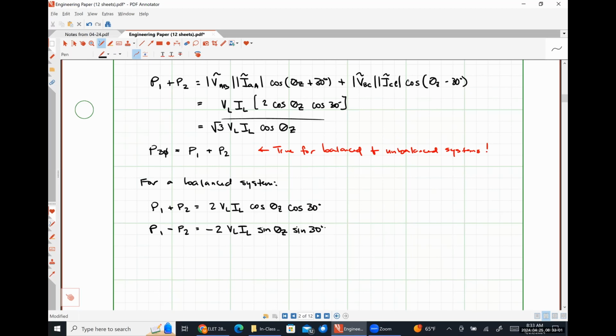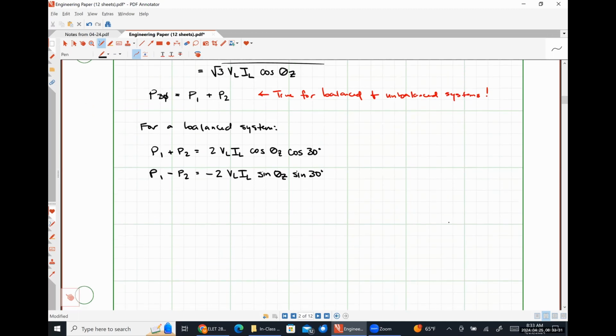And I'm about to take the ratio of these two quantities and show you effectively that if we have a balanced system, the 2 wattmeter method, while it's meant to just give us the average power, can actually be used to find power factor. And then if we know the average power and the power factor, we have all of the information that we need to calculate any part of the complex power.